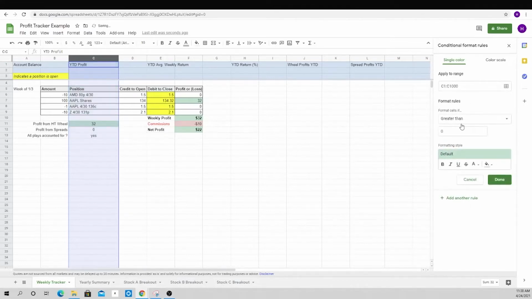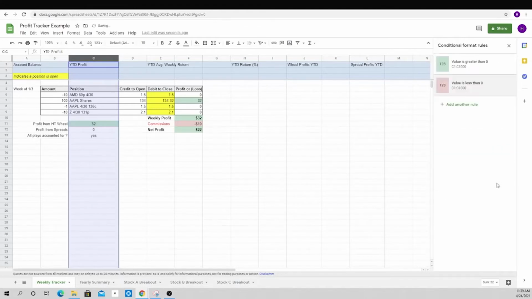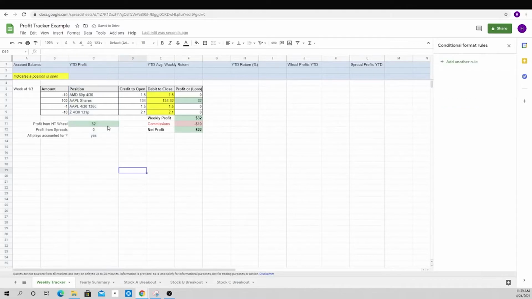Add another rule. If it's less than 0, we want it red. I believe this was the red that I used before. And now we'll see that that conditional formatting has applied right here. We're going to format that as a whole dollar amount and take out the decimal places. Whoops, wrong way. All right, so that's our breakout right there of profit from HT wheel, profit from spreads.